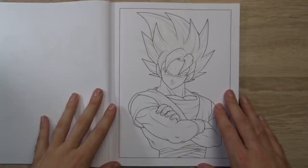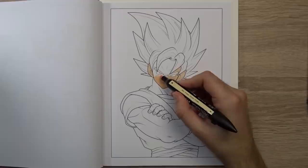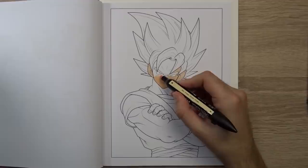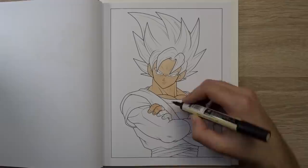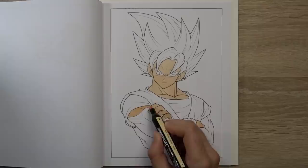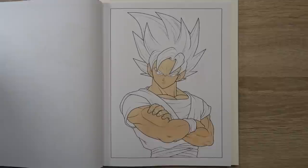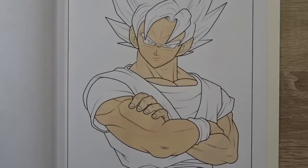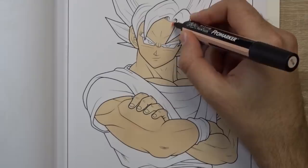For the first one, before we push the boundaries and try something fancy, I want to do something as a warm-up — something that represents the way we most associate Dragon Ball's art style. No fancy stuff here, just something we can all do together and follow along with. I'm going to be breaking down what I'm doing as I go, to help you along if you want to follow. To start with, I'm dropping down the base colors. There's no perfect or singular palette — across the show the styles and tones are always changing, so don't focus too much on that. Try more so to just have colors that blend well together. Here I'm going to be using a vanilla base — it looks natural and it works.